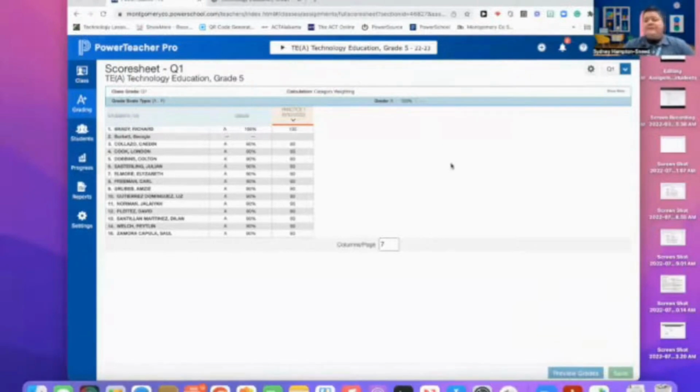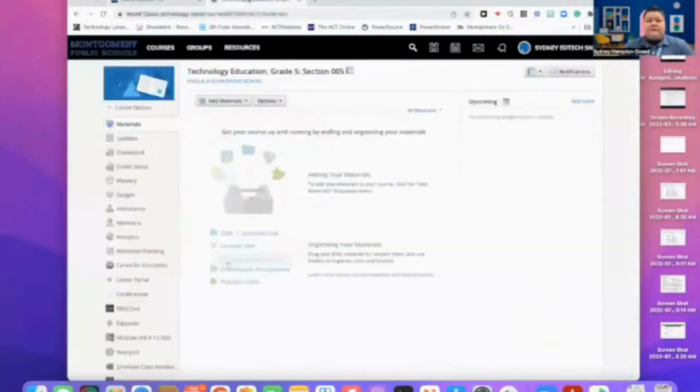Now, this is the alternate method for those of you who are Schoology power users and really want to use the Schoology gradebook and sync those grades across. So I have my class here that has no assignments, but my grade book and my grades have not been set up yet.